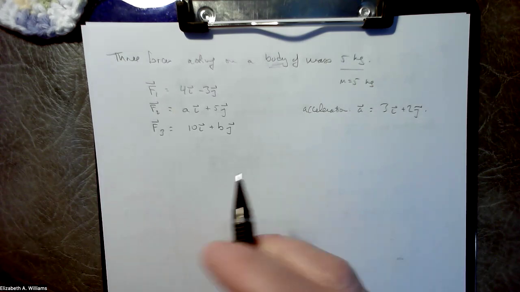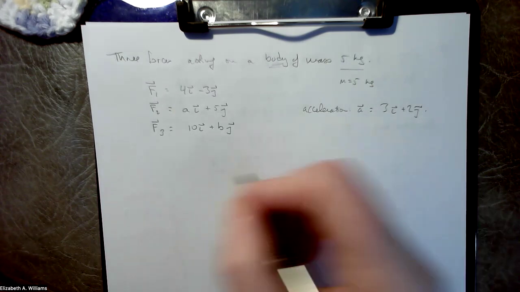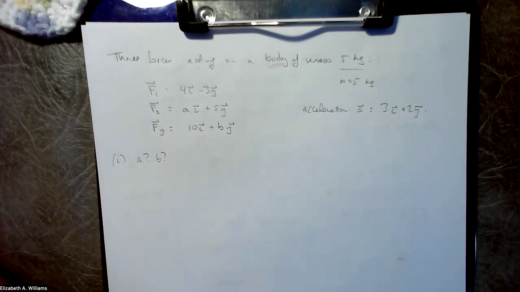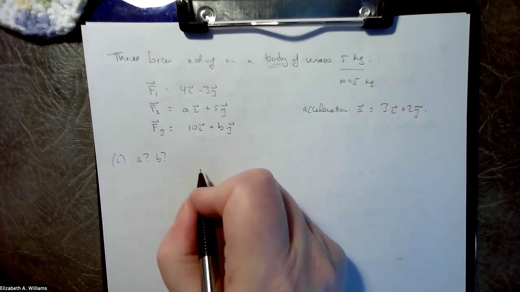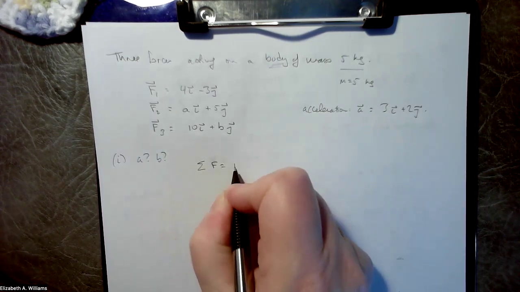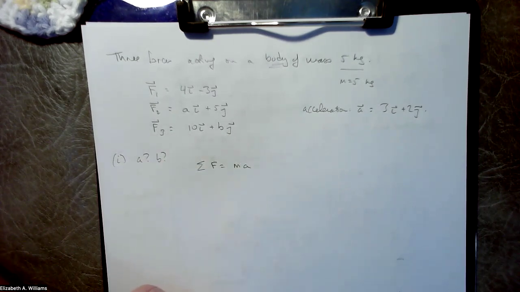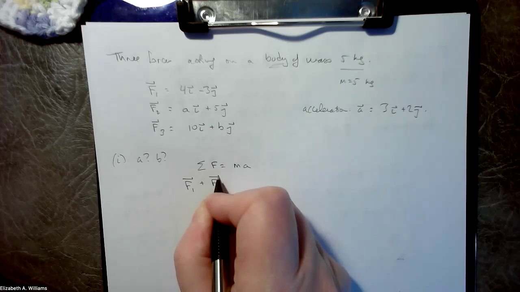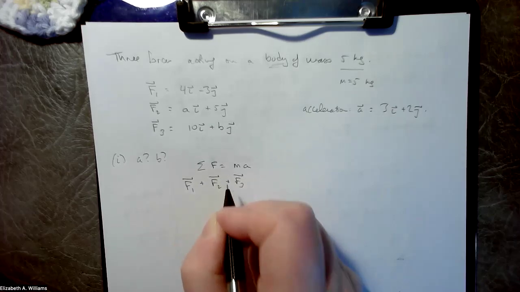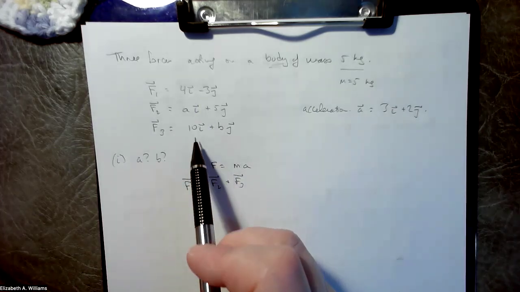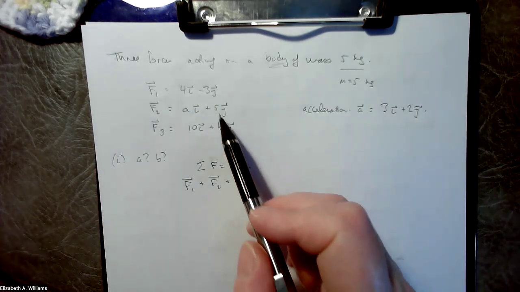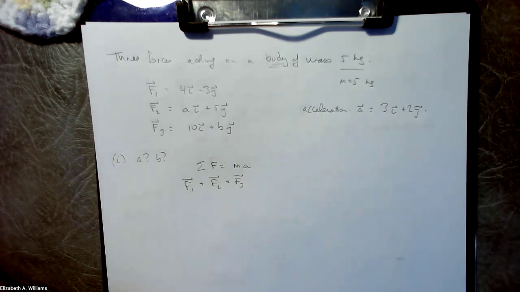Okay, so I haven't given you a question yet. My question, first of all, is work out a and b. So the first thing I care about is working out the values of a and b. The sum of your forces is mass times acceleration. So I need to add all my forces up, and I can do this adding the vectors like I did before. Sometimes you want to yank things apart into what's happening in the horizontal and do that separately. And then you look at what's happening in the vertical separately. And sometimes, that's appropriate, and we want to do that.